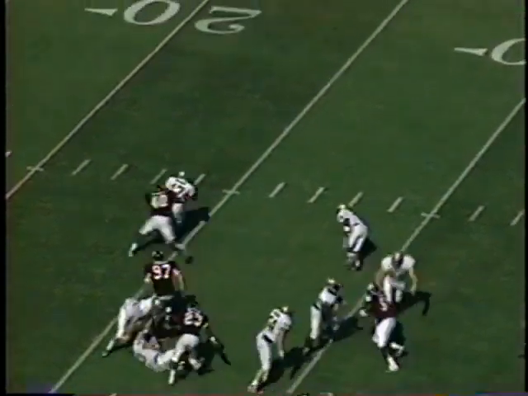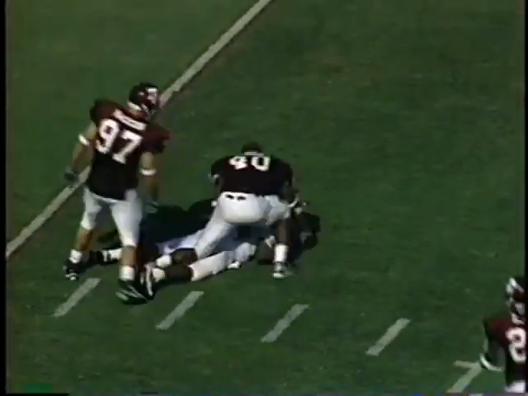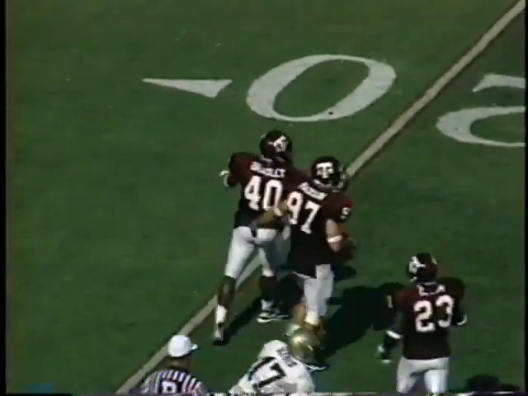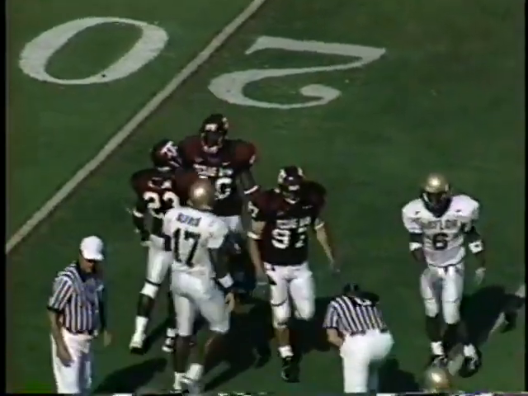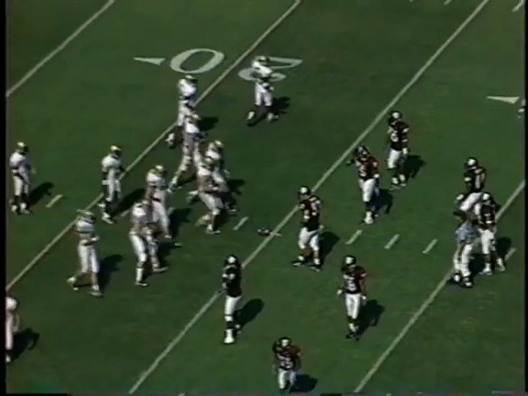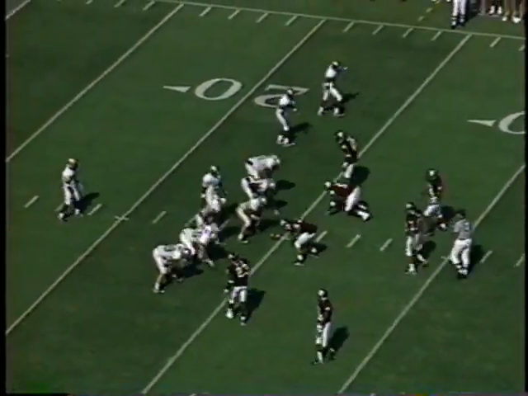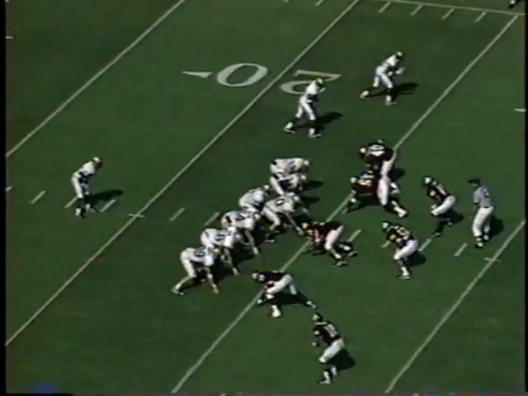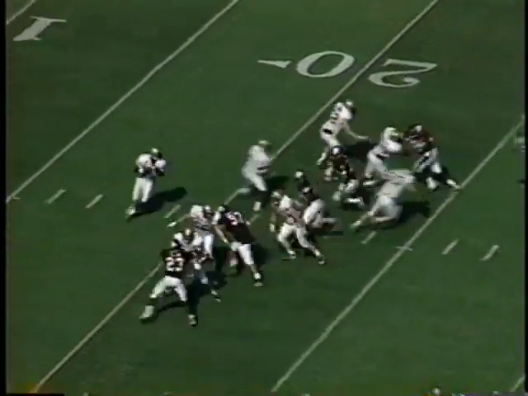His first of the second half went 53 yards. Jermaine Offer dancing around. Going to be sacked back inside the 25 by Roy Lynn Bradley at the 23-yard line. A sack for Bradley. Leckler now has three kicks today and a 52-yard average. He had a 57-yard average last week against Texas Tech. It was the seventh time he's been over 50 yards.